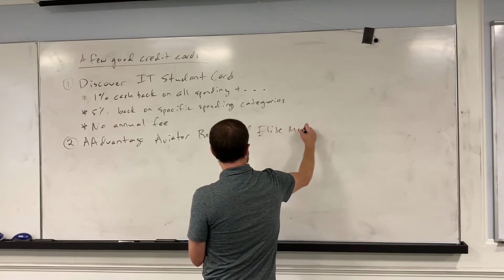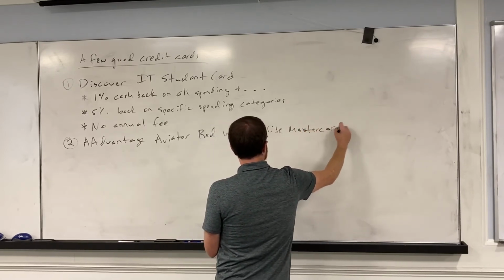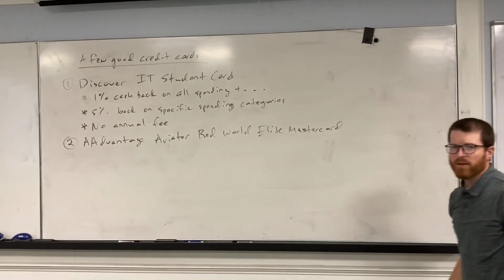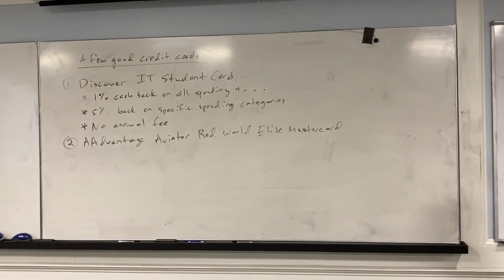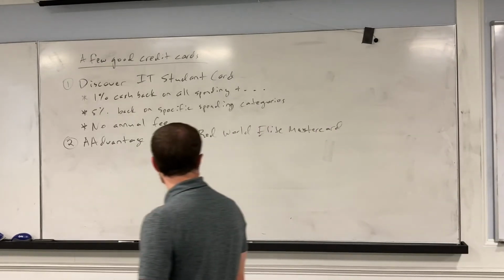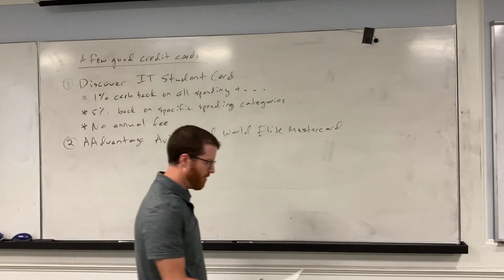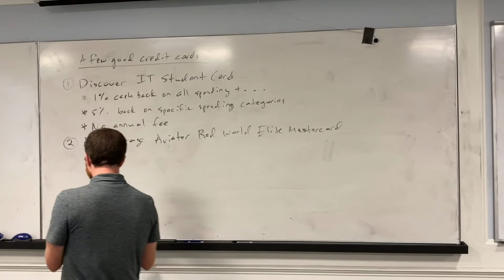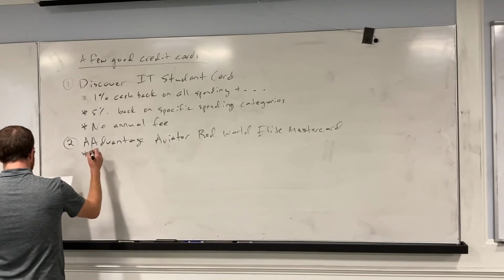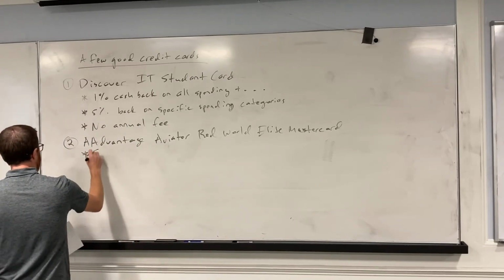This is another card that actually I have had. I don't have it anymore, but I canceled it because I'd already gotten the advantage out of it. It's the AA Advantage Aviator Red World Elite Mastercard. Terrible name, good credit card. This card does have a fee. It has specifically a $99 fee.